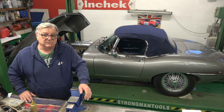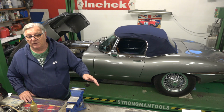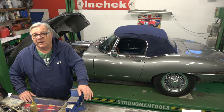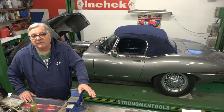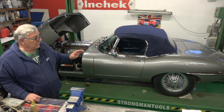So to actually get the whole amount of money back for what I paid for the car and what I put into it, and get some money towards my labour, I think I'm doing quite well, and I was quite happy with that. And it goes to a new owner who's going to enjoy it and get the best out of it. It's a win-win for everybody. So I just wanted to let you know exactly what had been paid for the car.